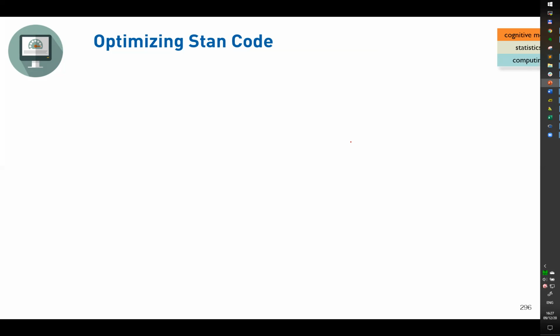Because we are implementing computational or cognitive models in Stan, it's just another way to write something, right? Usually the first draft is not great. We write the first, and then we go back to see where we can improve. This is a rough idea. It doesn't have to apply to computer programs. It's everything, like working on your thesis, just writing papers, same.